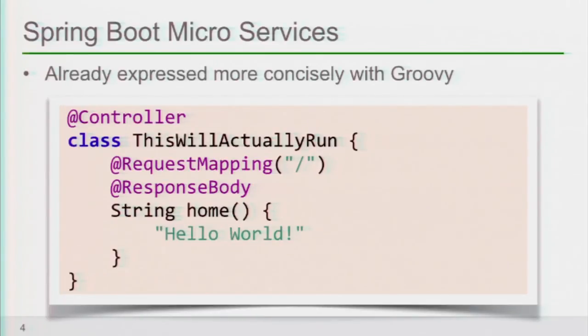Why is that? Well, because you can omit things in Groovy. You can see in this example, if this was in Java code, we would have to declare the class as public, so we need the public modifier. We would have to declare the home method as public, because the default scope in Java is package protected for some bizarre reason. So those would both need to be public. We would need a whole bunch of semicolons. Actually, no, I think we only need one in this case. But we would need a semicolon in there. We would need an explicit return statement. Yes, you need to add that.